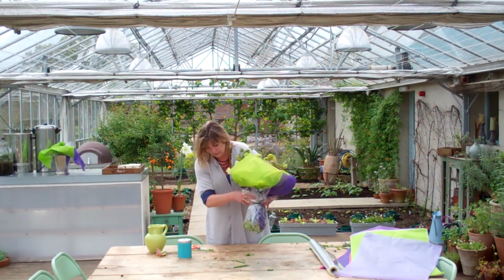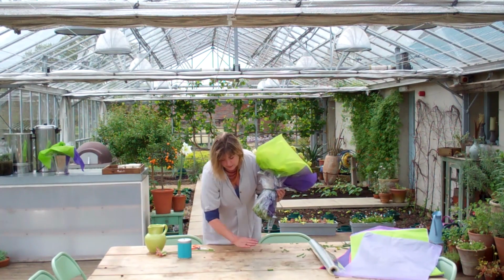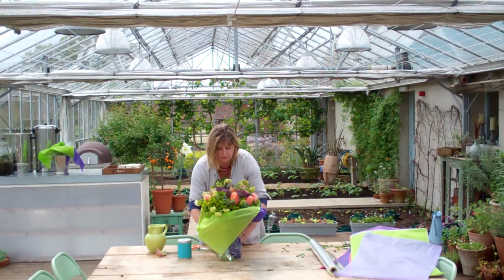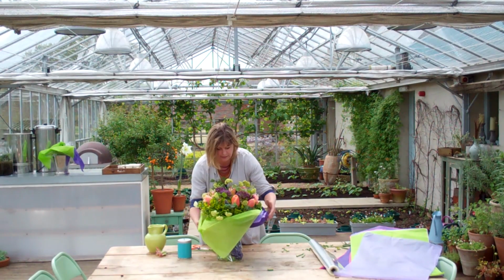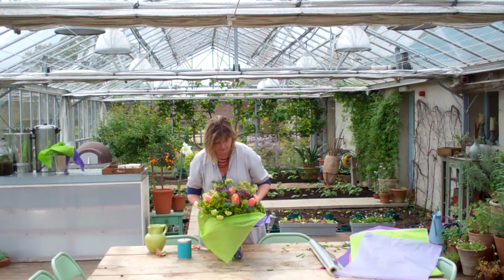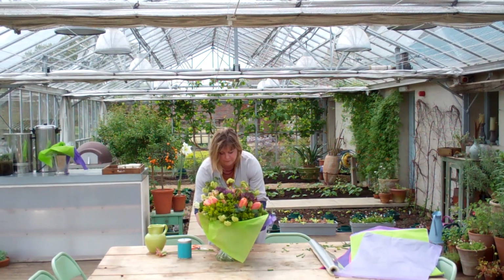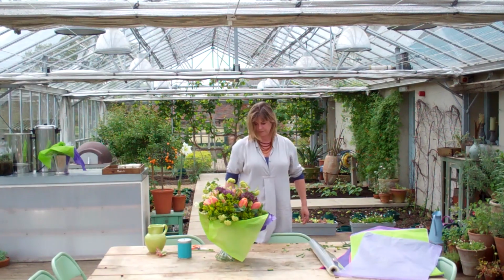And then, because you've cut your stem ends to the same length and you've got the weight of the water, you should then be able to stand it up like that. There we are. Ta-da!